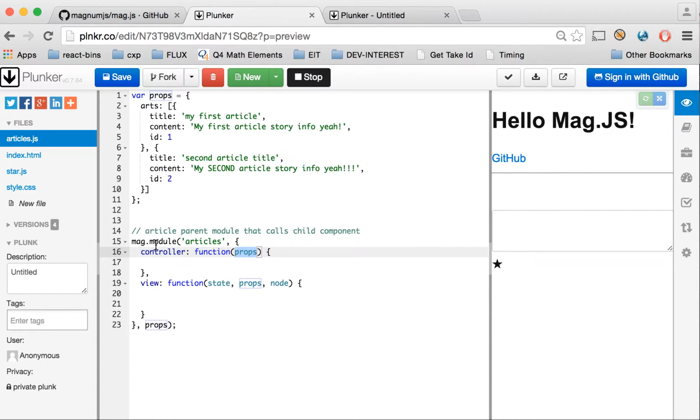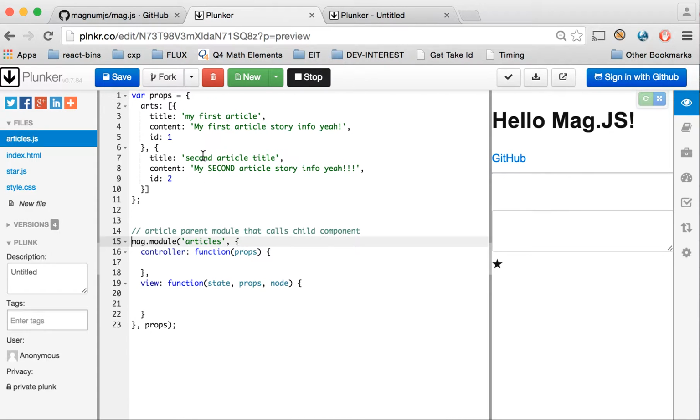And since this is just Mag module, we have a new feature in 0.2, which is Mag create. And Mag create allows you to create an instance without initializing it until later using the reference. Mag module is still exactly the same as before. The only difference is the clone node option is no longer available. Basically, if you want to clone a node, you just create it with the return. I'll show you what that means.